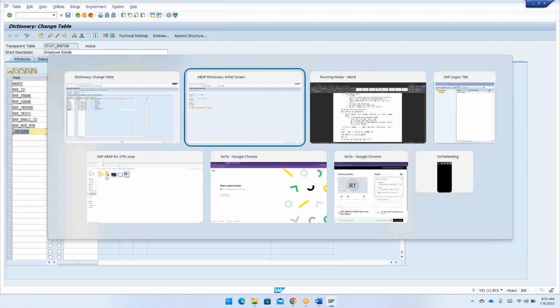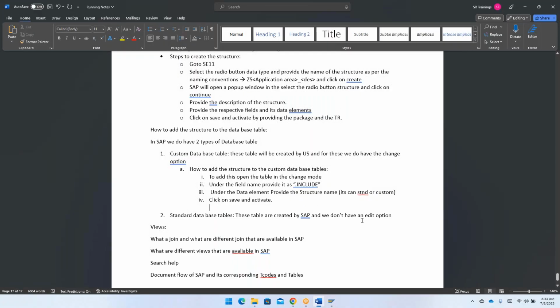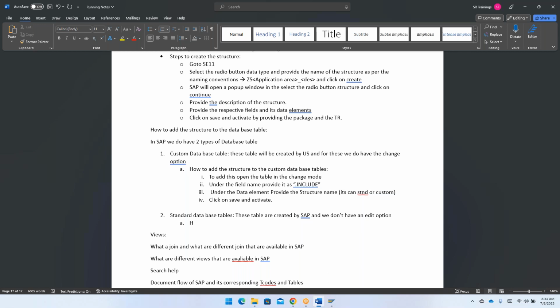Now, how to add the fields to your standard database tables? How to add the structure to the standard database tables?